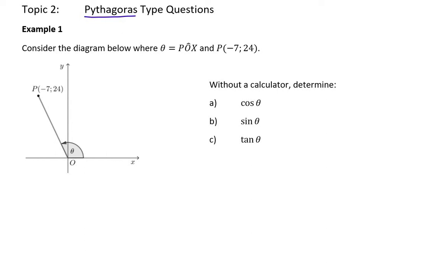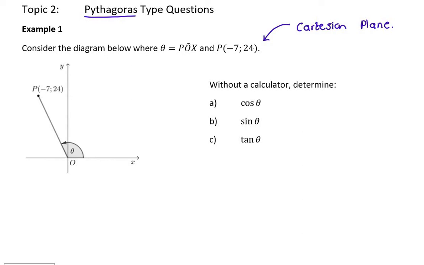So you'll notice example 1 says consider the diagram below, and the moment I look at the diagram I'm like, oh gosh, this is a Cartesian plane. So we're talking about the Cartesian plane definition of trig. As I've said before, most of the trig we're going to do is going to be our Cartesian plane definition. So we've got to remember: shield your rear, because x-rays tan your exterior. That's the definition we're going to use. We're not going to talk about opposites, adjacents and hypotenuses at all, because this is not a right angle triangle.